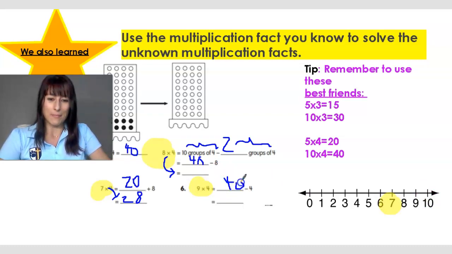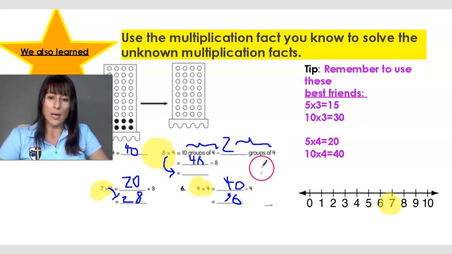40 minus 4 equals 36. Excellent. And the 4 represents the one group of 4. If I would have to again break it up. But here they just skipped a step, as you notice. They only wrote this step here and they skipped this one. That's why it looks different.